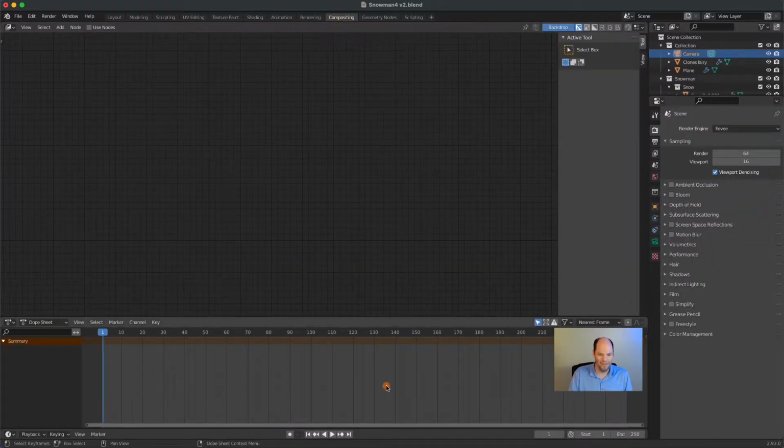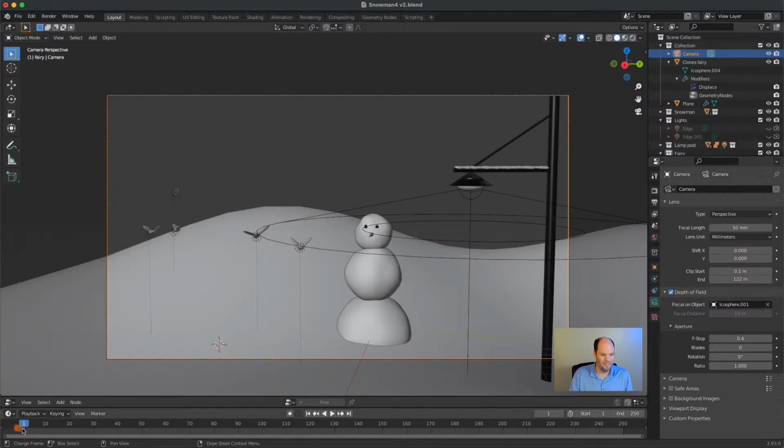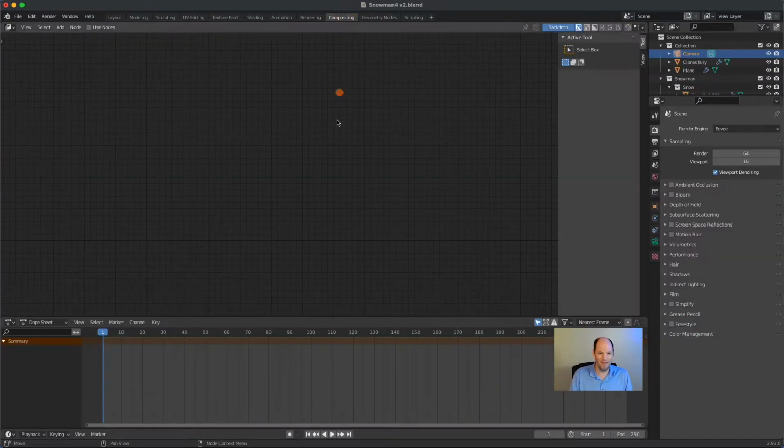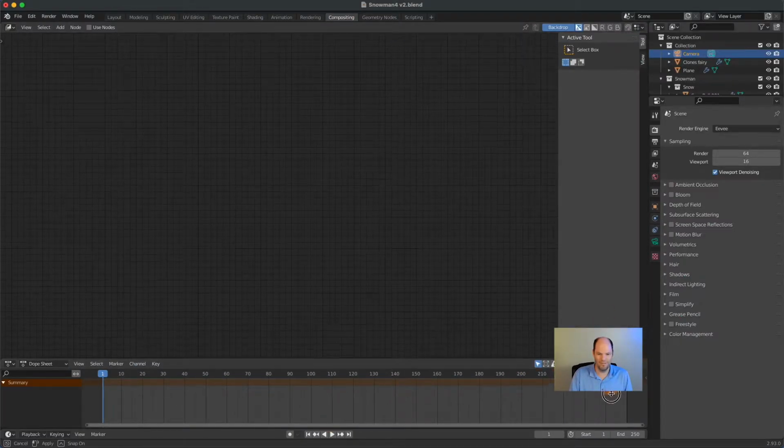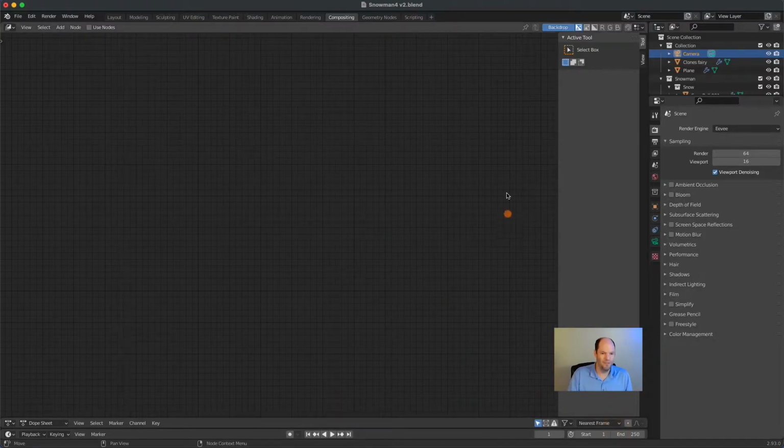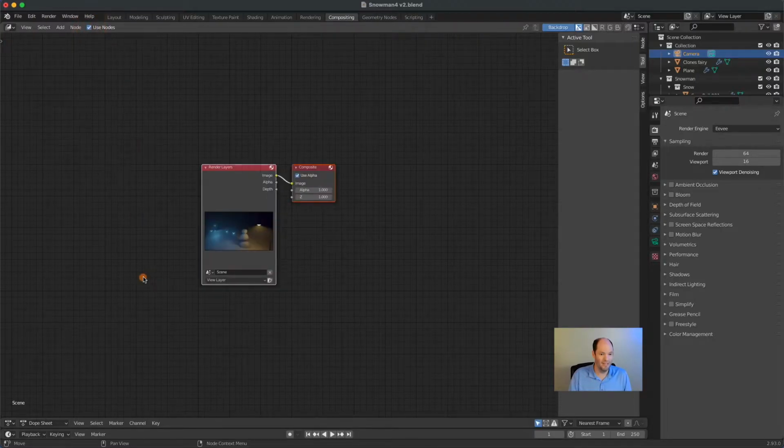All right. This down here, which just became big, let me go back to layout real quick. This down here is a timeline. But we're not making an animation, so it's not really important. So when I go to compositing, I don't really need to see all this, and we can try to see if I can make it small. Okay, it goes away. So compositing is all going to happen in here, and you don't see anything, which is sort of confusing. What we're going to do is use nodes, and we have to tell it that. So we're going to click here to say use nodes.